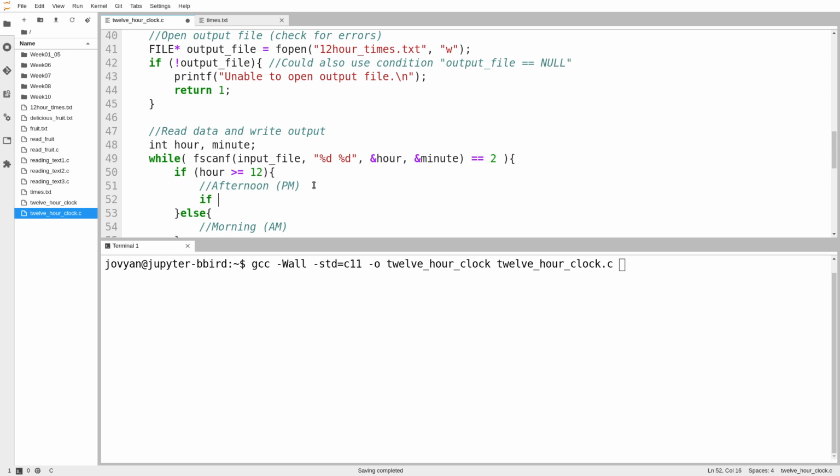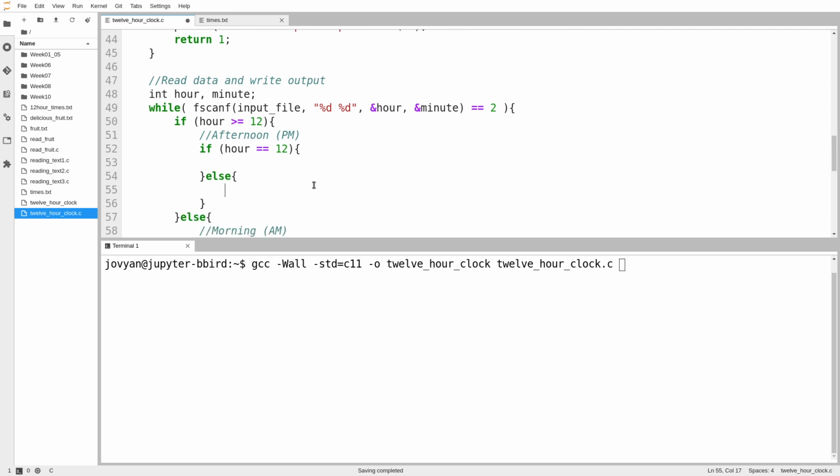is either equal to 12 itself, which means we're sitting at noon, or it's something larger than that. So I guess I'll write that as, e.g., 13:10 or 17:10, something like that. If I'm looking at 1 p.m. or later, then to print it in a 12-hour representation, I want to subtract 12 from the hour. I want this to not be 13, I want it to be 1. I don't want this to be 17, I want it to be 5. So I think because I've written the if statements the way I have, it might be as simple as writing hour equals hour minus 12.